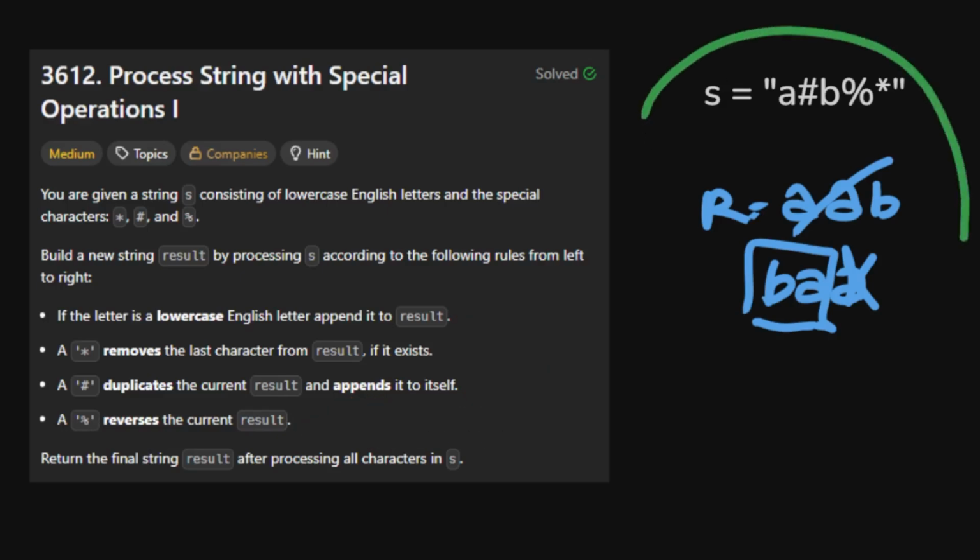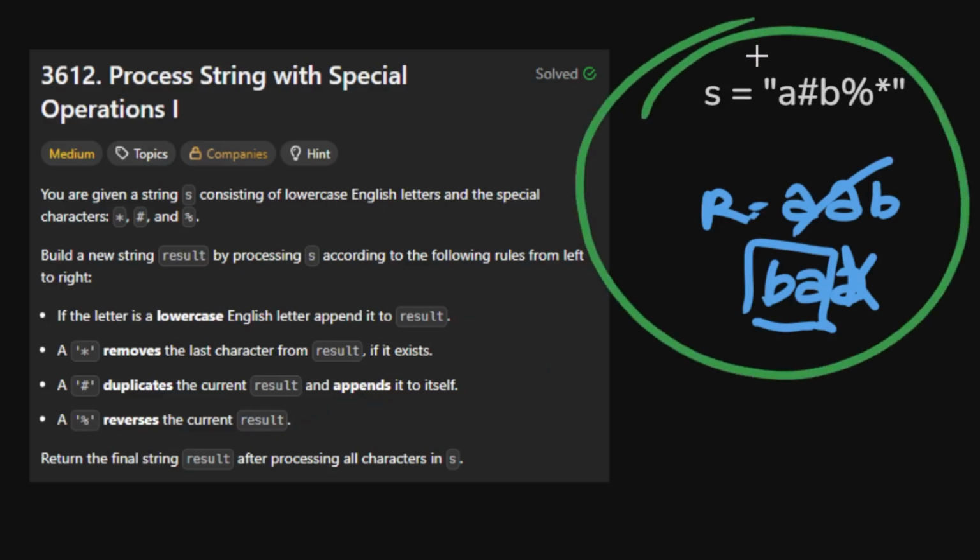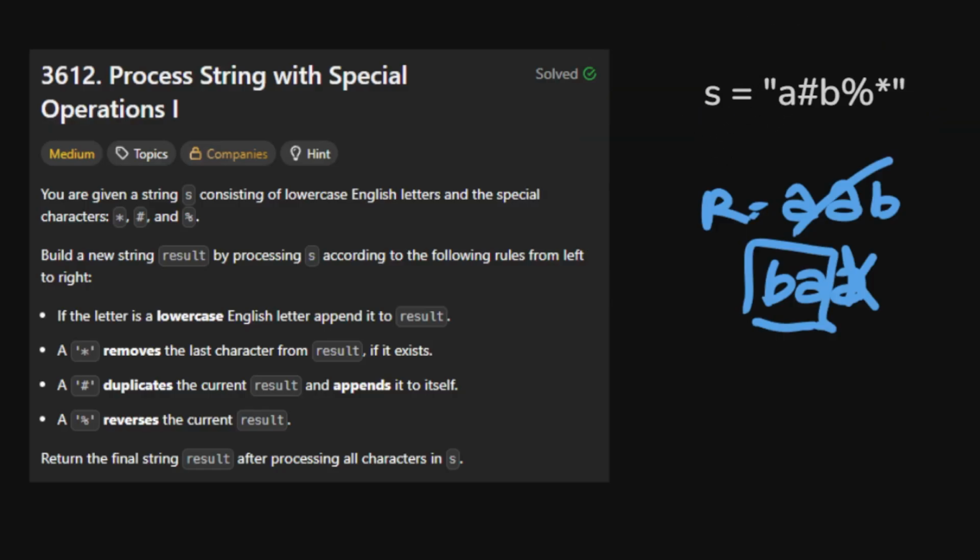So what's the overall time complexity in the worst case here? Well, we can start with a lowercase English letter, for example a, then we continue with a hash, then we can have another hash, then another hash, then another hash, and so on. This means that in the result we start with a, then we need to duplicate this, so we have a, a.